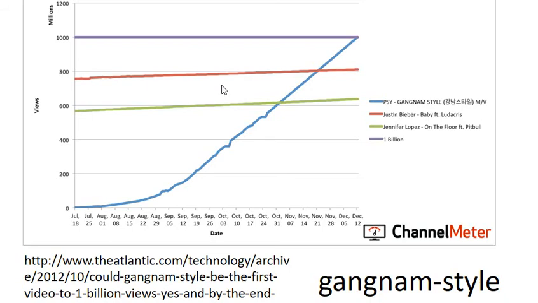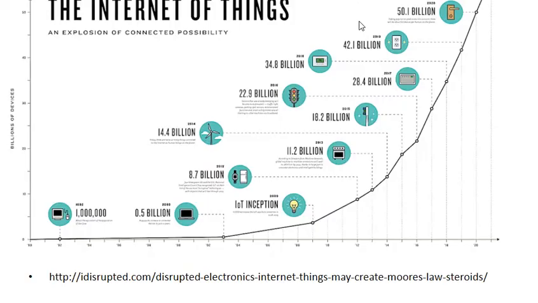Gangnam Style was the first video to have 1 billion views. 1 billion. That's almost 1 out of 6 people on this planet. It's huge. But when you talk about a video going viral, what does that mean to you, that a video goes viral? Explodes up. Yeah, it explodes up. And let me give that a mathematical context. A viral video is a video in which the number of views grows exponentially. And that's exactly what's happening here with Gangnam Style. The number of views just blows up, goes off, explodes exponentially. So that's what a viral video is in a math sense.